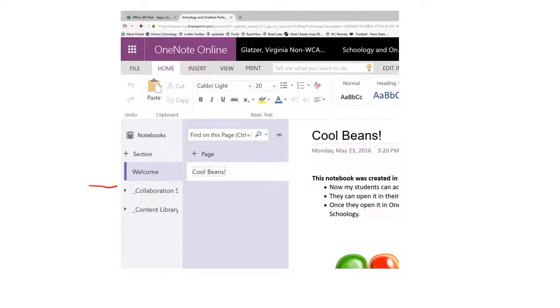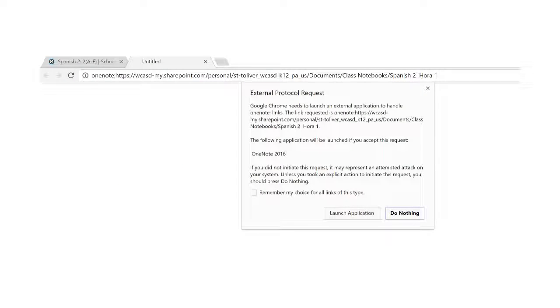So you'll see here's the collaboration space, the content library, and then as your students join the notebook, their names are going to appear here. So if by chance you do open it in OneNote Online and some of this got cut off, you can just click here to edit the notebook in OneNote.